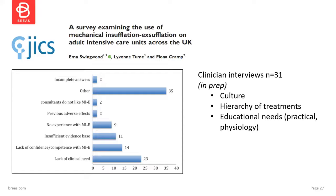There is definitely an interest and an appetite from the doctors and the nurses to learn more about this device and understand it, so they can work out where it fits in ICU. From the physiotherapist perspective, they definitely want to understand the physiology to help with clinical reasoning, but practical hands-on experience also seems really invaluable and much wanted. So hopefully we'll finish writing that up, and it will come out next year at some point.